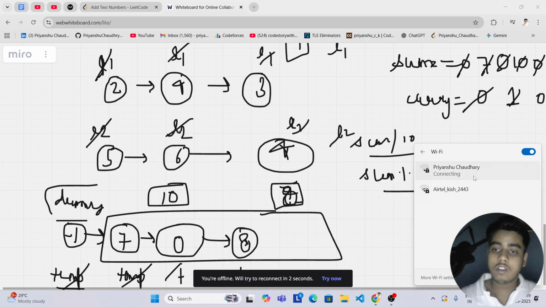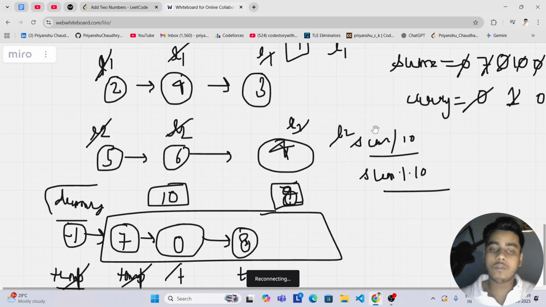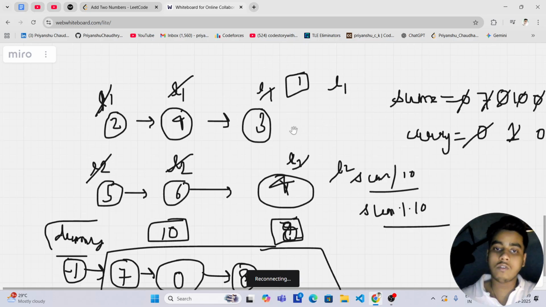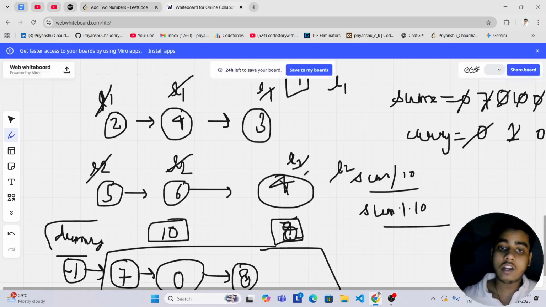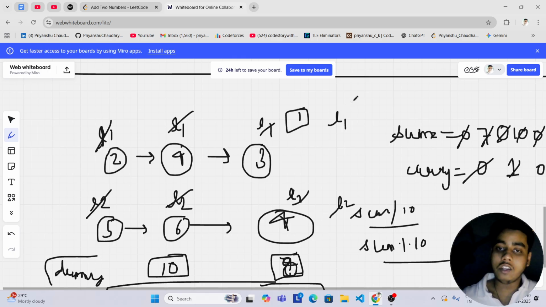Alright, we will move L1 and L2 till both are exhausted. So I will check while L1 is alive or L2 is alive, or let's say at last we have a carry.